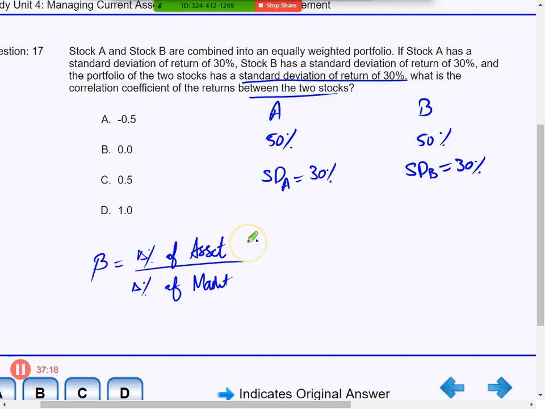This is the formula that you should be using in CMA, but I'm sure you remember the formula that we use conventionally in ACCA and CA. It's covariance of the asset and the market divided by the variance of the market. Of course, this is not what you're expected to use. We'll be using this one. Fine. And then one more formula we studied, if you remember.